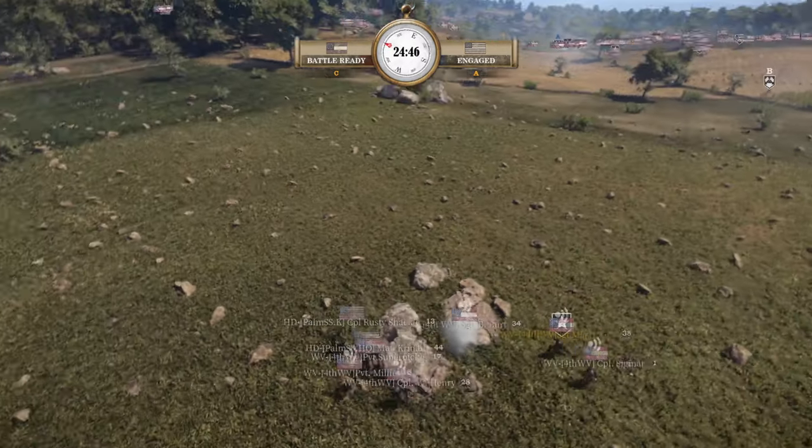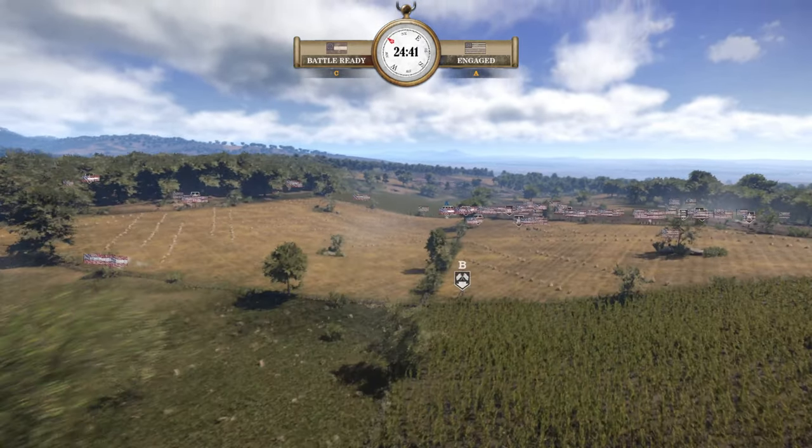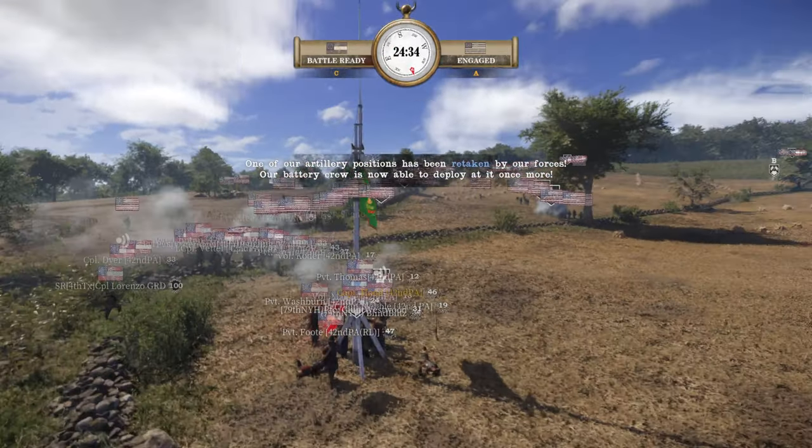Guard work here by the 4th West Virginia. Sure there's not a sneak cap. Oh, we do have a charge on A, though. And to see it, Union's letting them down here? Can we lower this flag? Oh my god. What are you doing?